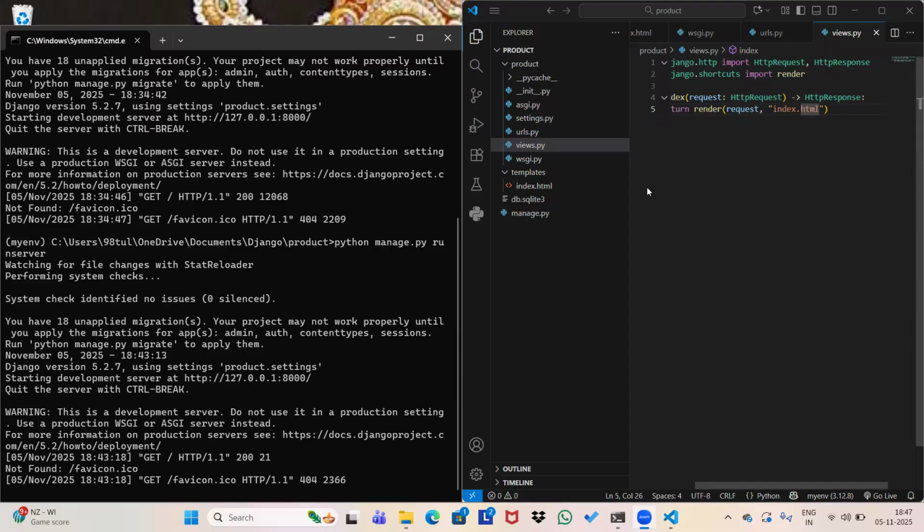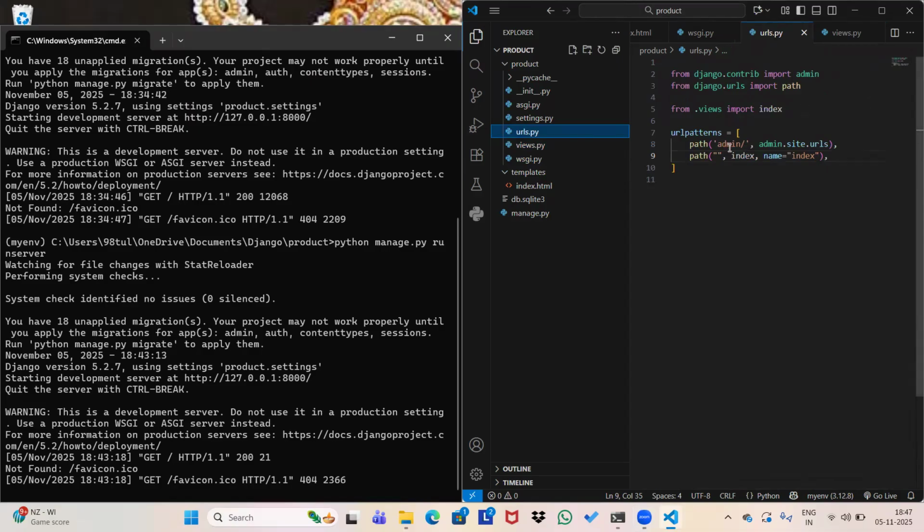In the urls.py we can see it will call a function called path. We have a list called urlpatterns, and within this list we define a function named path, and this function will take three arguments.